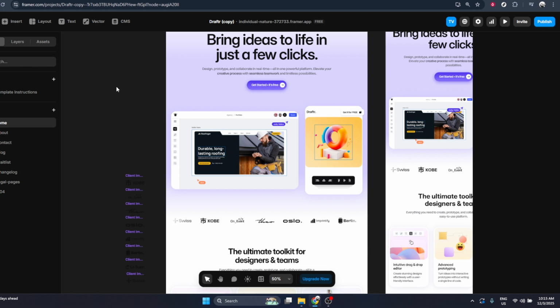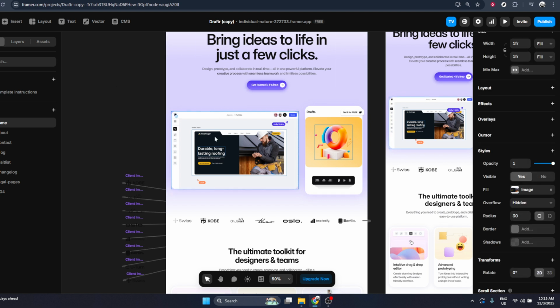First, make sure you're in the main dashboard where all your projects or sites are listed. From here, you want to select the specific site where you want to use a mask. Take a moment to identify the right project, especially if you have several similar ones. Click on the site thumbnail or title to highlight it and get ready to work inside that project.